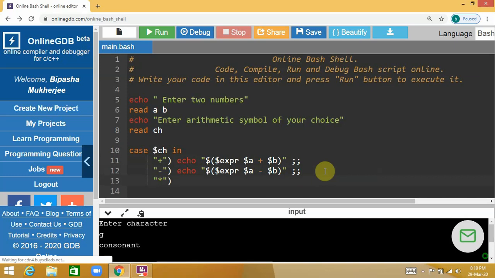So just one by one I am writing the same thing. Division.